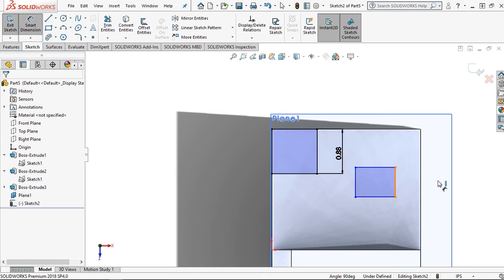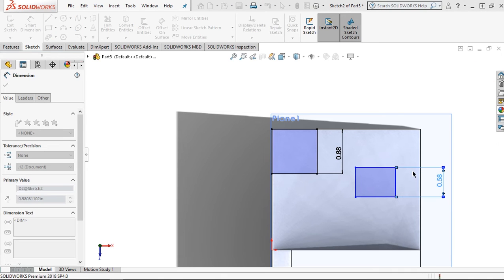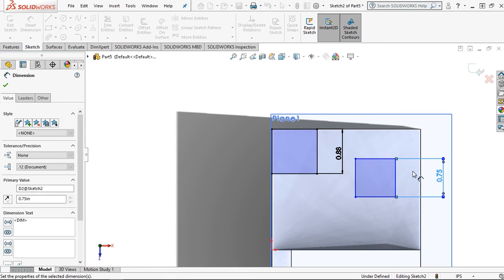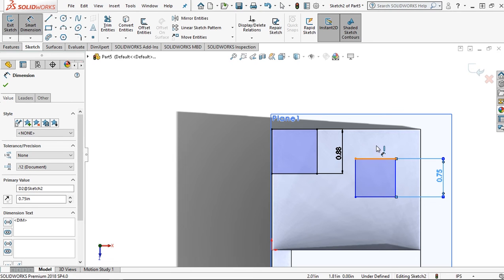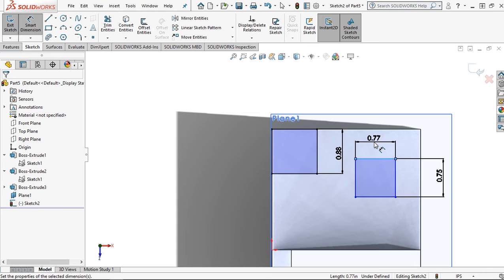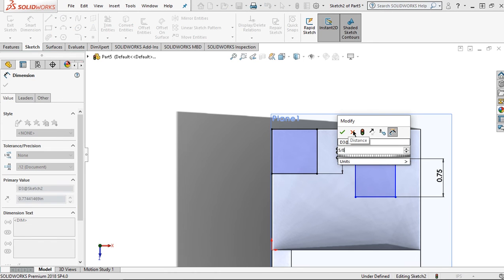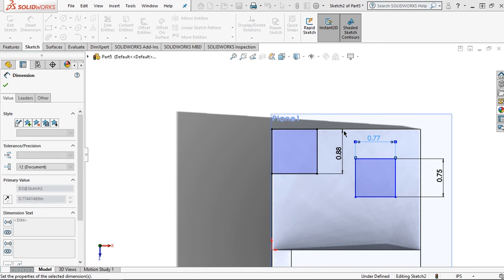For the other one, I want to give the dimension 3 divide 4 inch, and click OK. And the side's dimension is 5 divide 8 inch, and then click OK.